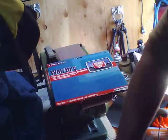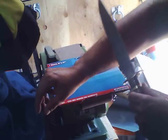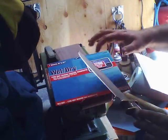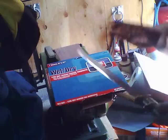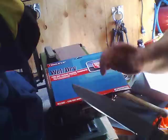Now, this custom knife, very sharp, although it's not really shaving sharp. I can work with this with a 1200 grit paper. I'll get it shaving sharp. How long is it going to stay that way? It's a little bit hard to say, depending on what I'm cutting.